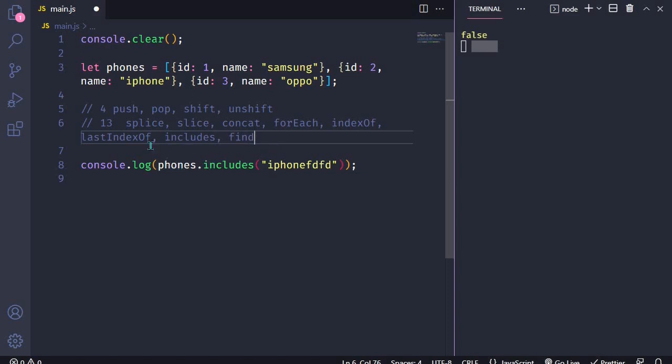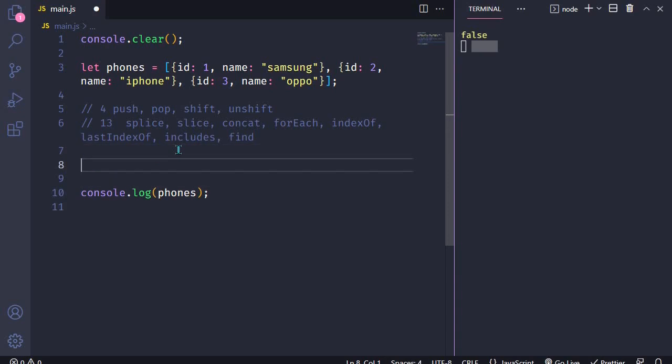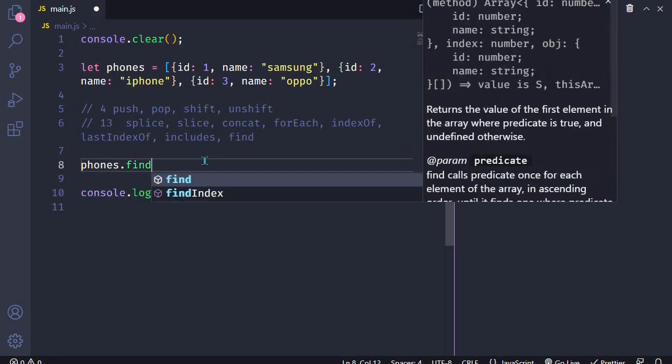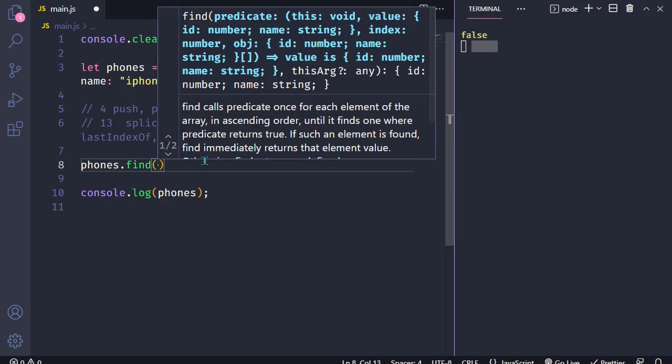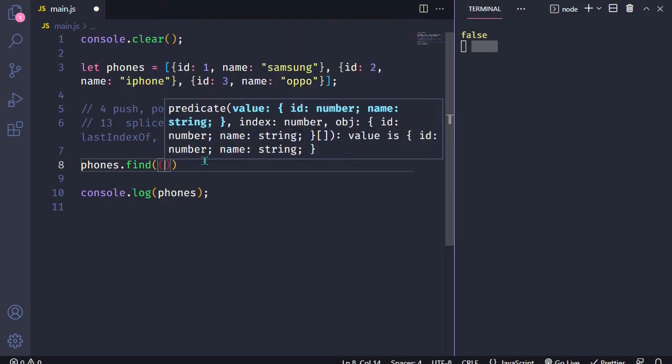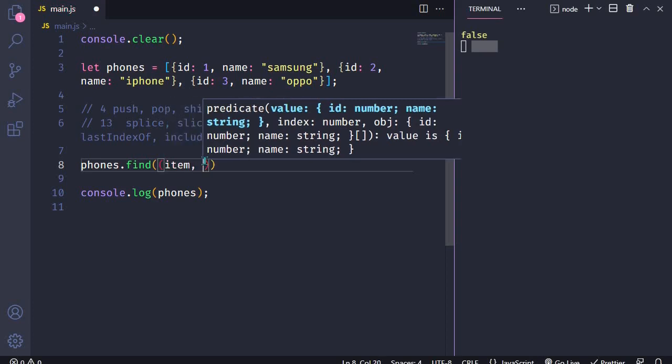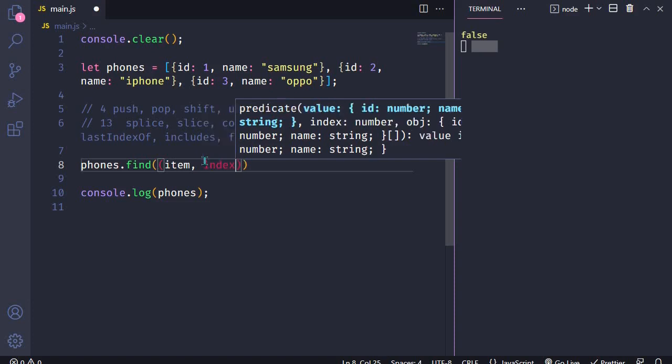So right here, instead of just saying fonts, actually I'll come at the top here, and I'll make use of the find array method. I'll say fonts.find, and then this will have access to a function just like this, and this function has the item, it has the index, and also it has the array itself.